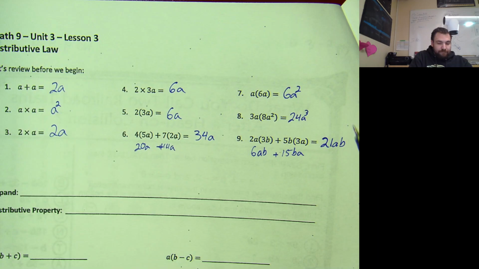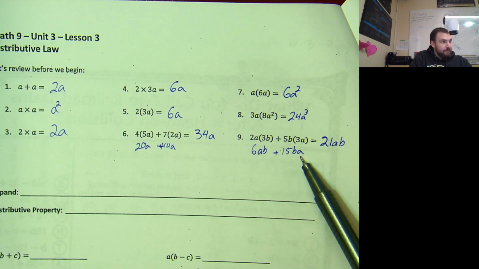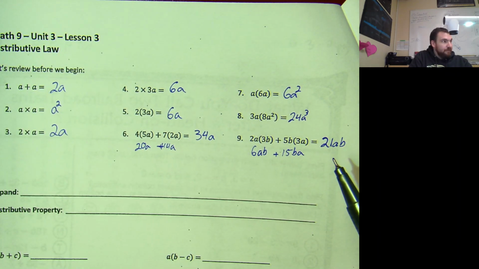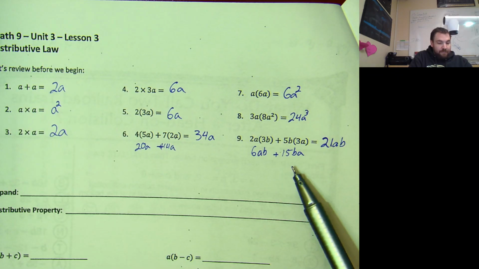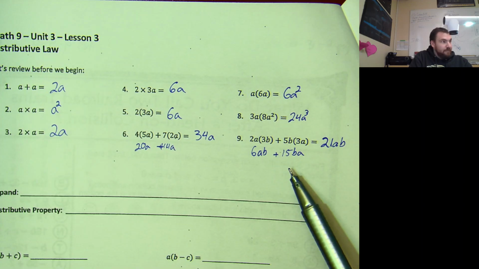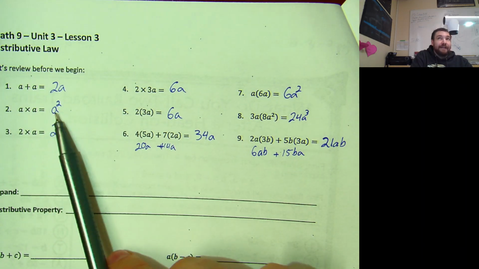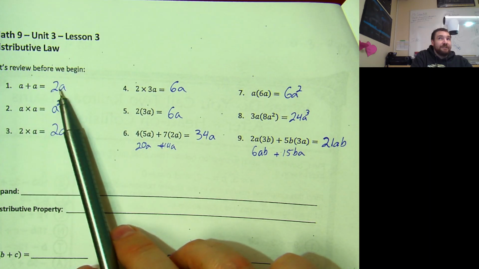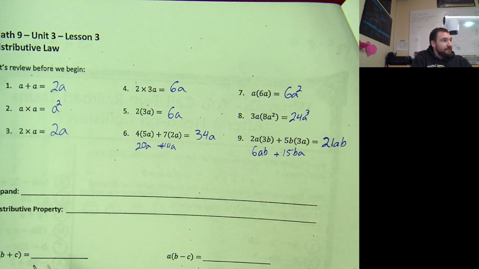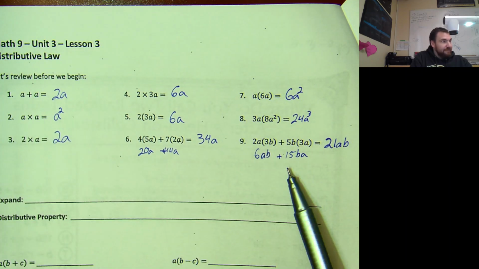Yes? So I don't quite understand. So you have AB and AB, right? AB and BA? Yeah, sorry. And then you have 2 B's and 2 A's. So then if you added, A is A to the power of 1, there's nothing written there, and then plus A to the power of 1 is A to the power of 2. No, when I multiply them, I get A to the power of 2. When I add them, I just increase the coefficient up front. So how come... oh, never mind, I thought that was a multiplication.